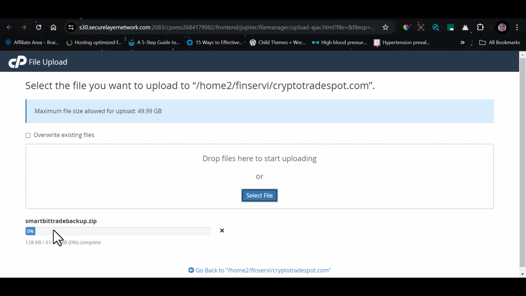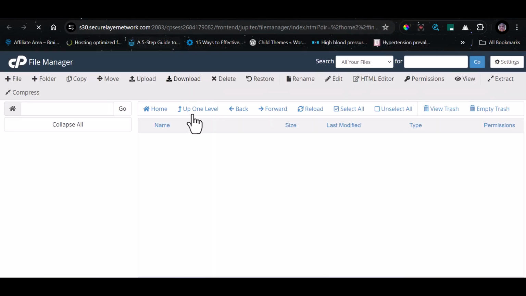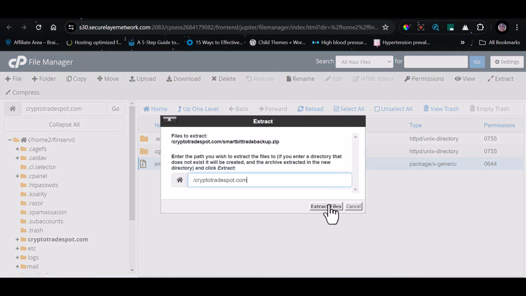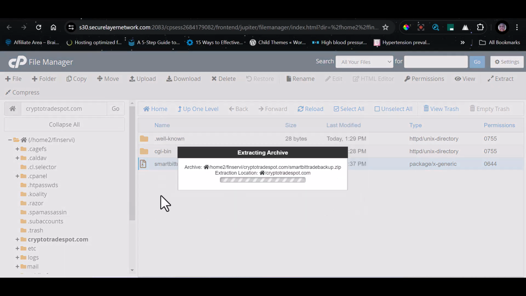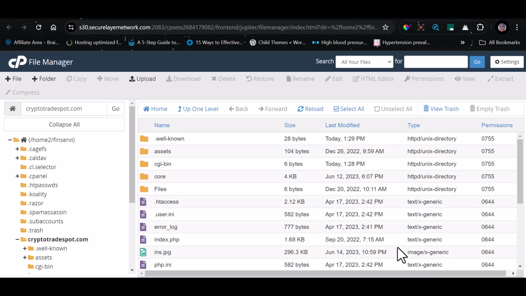All right, we can see now that it is actually uploading. Okay, it has uploaded, so we click on go back. Then we click on extract to extract the script. So you click on close.